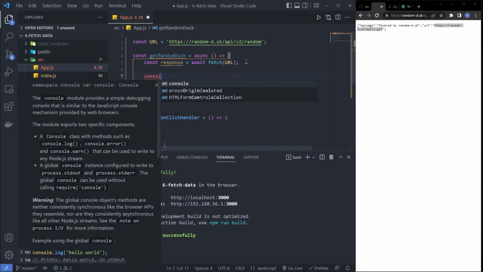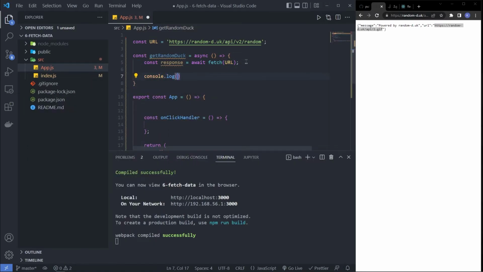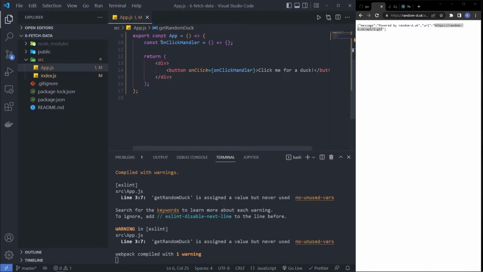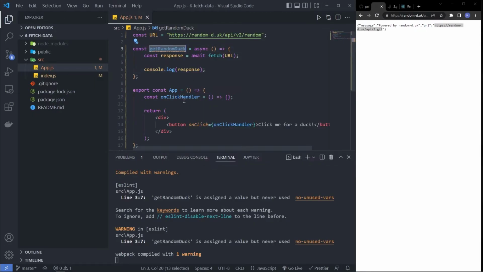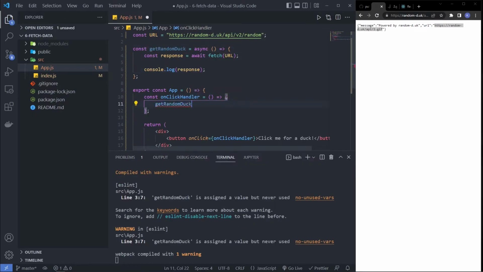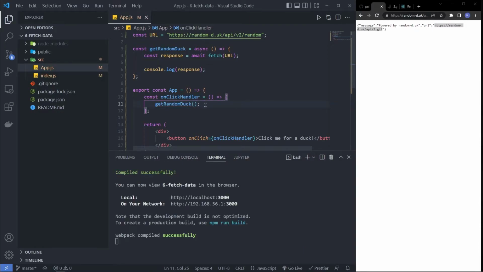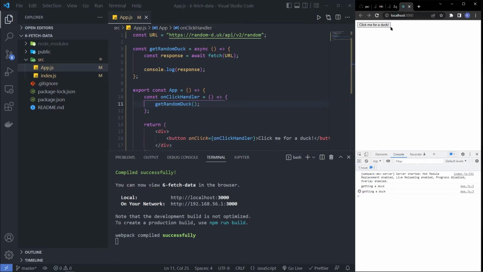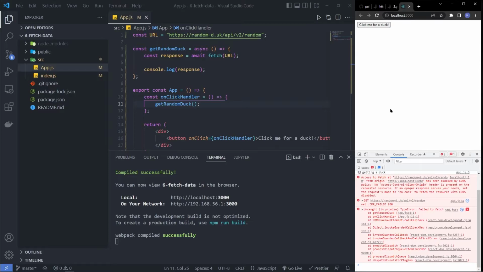For now, we'll just console.log the response. We can call this function in our onClick handler. When we go back to our React app and click me for duck, let's see.